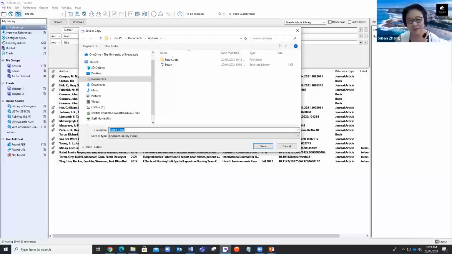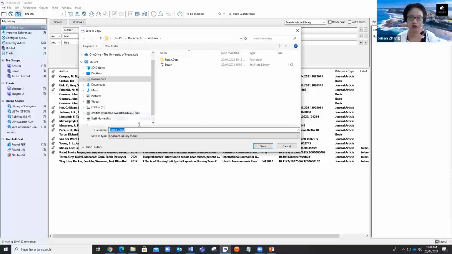You can see from the folder, your library actually has two parts, which include your EndNote library and also the data folder. The data folder is pretty much the collection of your library. It includes everything about your library, including the attachments, the pictures, etc. So it's a very important part of your library. If your EndNote library is lost, you can reproduce your EndNote library from the data folder. So whenever you save it or copy it or back up, you should always put these two files together. So this is very important.